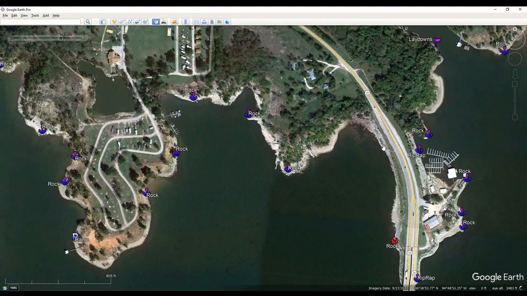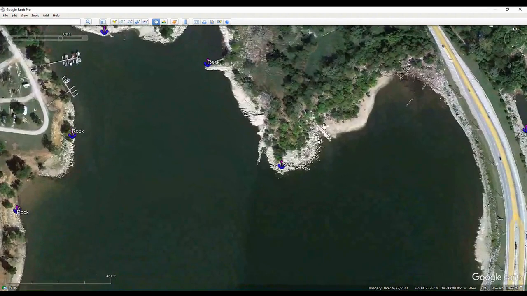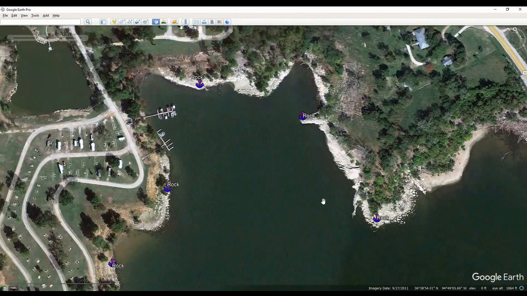So we move up. I do like this, guys. I like these couple little points in here. This right in here looks very good. Nice hard bottom with a bunch of sandy stuff around it. You've got this little rocky point that's out here too. That could be good. This whole thing just looks like a really hard bottom right in here. So I would definitely check all of this out right in here.